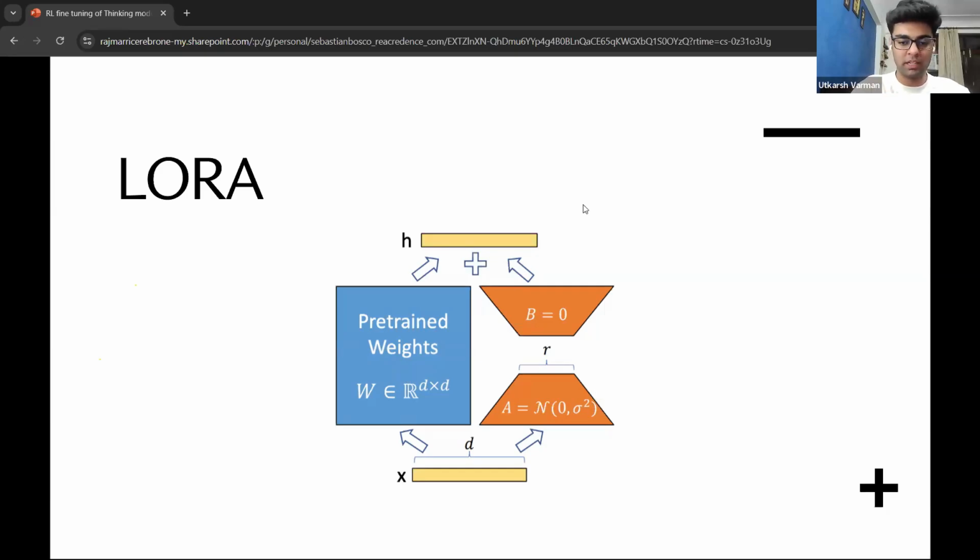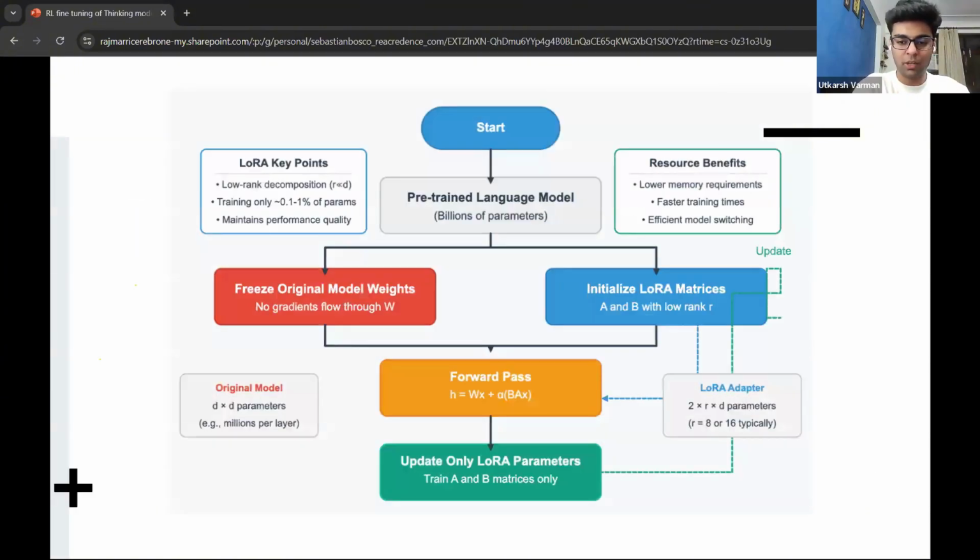That is how LoRA works, so that we don't have to update all of the parameters. We will just update 1% of the total parameters. That's it. We are not going to update all of the parameters. And that is how it works.